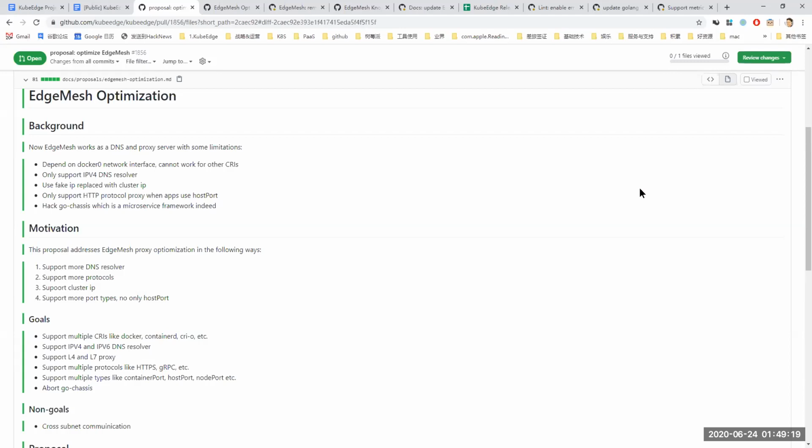It's already open source, right? You mean which library is not being used? Oh, I mean the library which CoreDNS uses. Because the DNS server in HMS is totally written by ourselves, not an open source library, which would be hard to maintain. We can use the existing open source implementation, right? Yes, we can just take this. So you mean change to use a third-party library, right? Yeah. Okay.